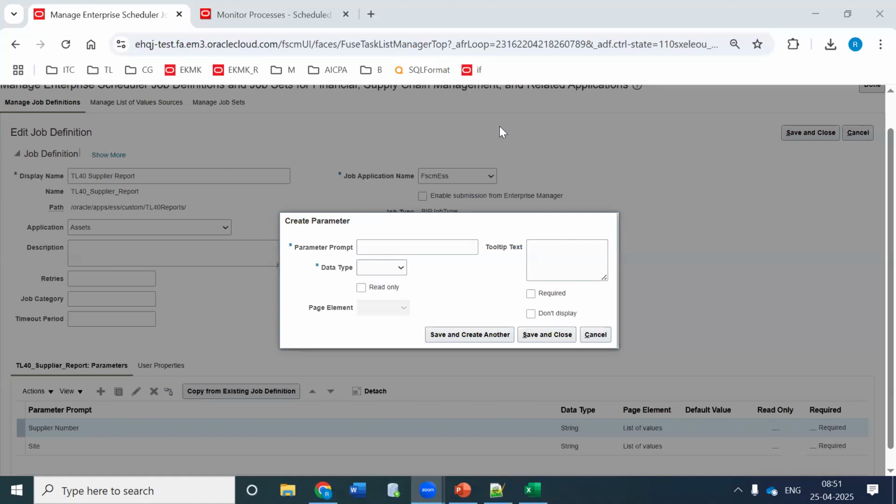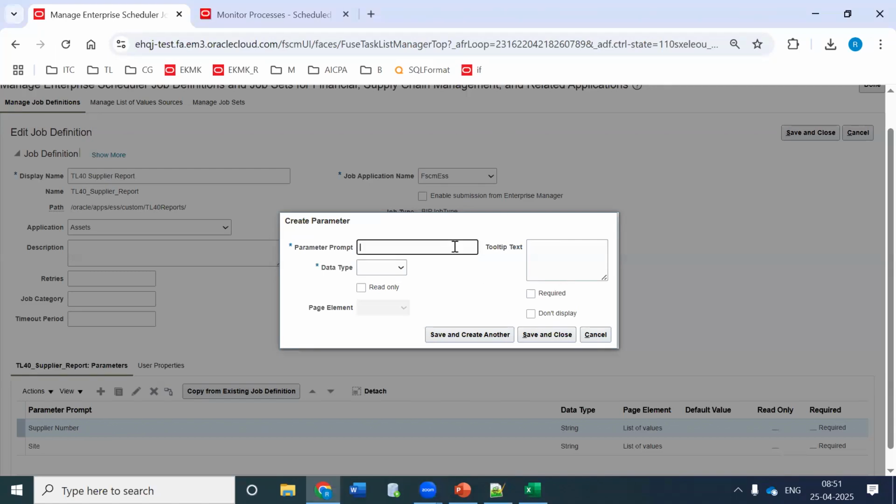Similarly, the second use case: for that report, if you are going to create an ESS job, the LOVs, please maintain them at the ESS job level only. It's not required at the data model level. It's plain text at the data model level. If the user wants to run the report from both places, then obviously it's required in both places, the LOVs and all. There is no change. Okay, thank you.